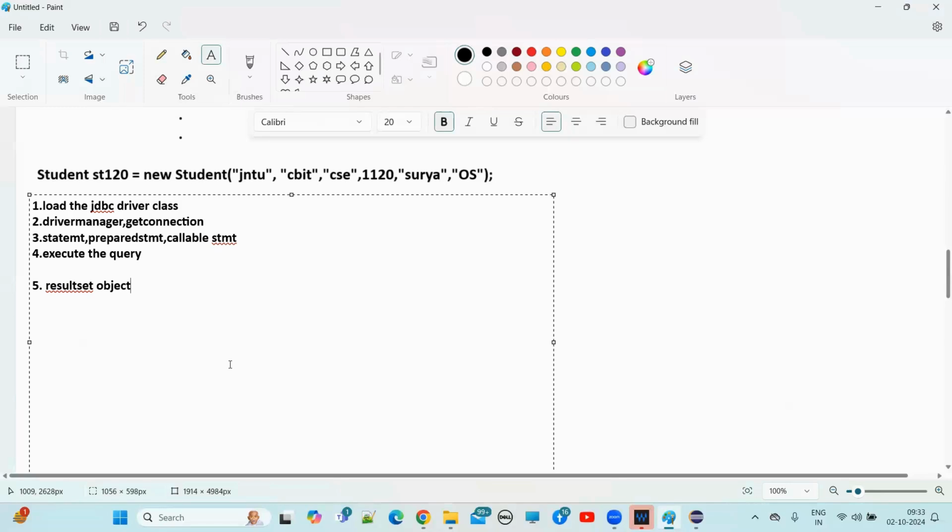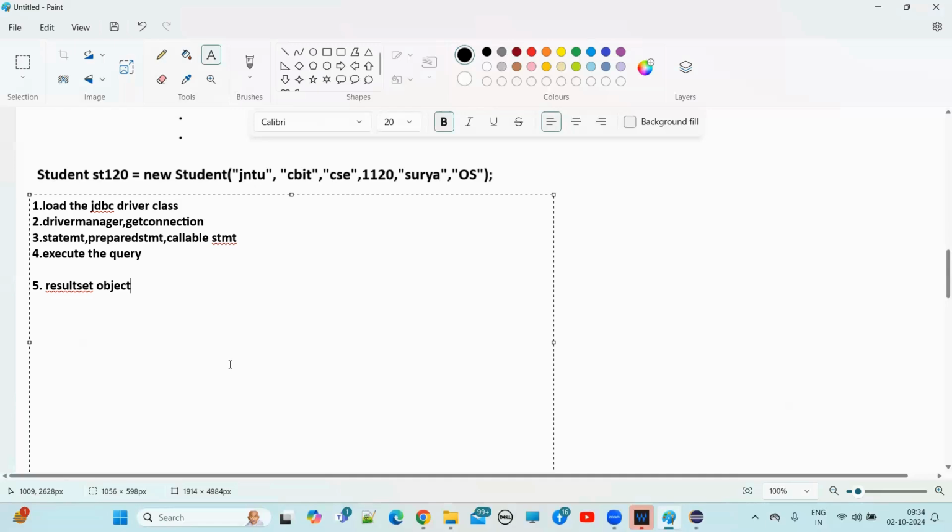Understand? Now, instead of writing all these common statements in each and every class, why can't we write them only one time, at the time of class loading?